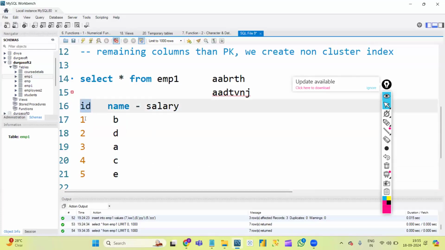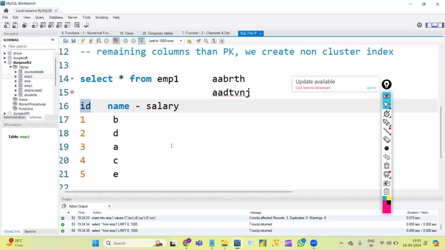Accordingly, this clustered index will help solve our need. The reason why we are creating indexes is to retrieve the data faster. So with the help of the clustered index only, our requirement is done. No need of using non-clustered indexes at all in MySQL especially. Am I clear? Yes, but ma'am, we should know the concept.